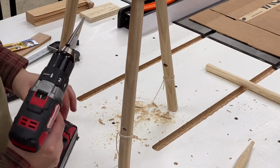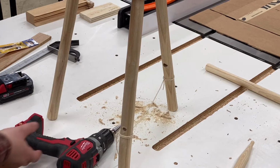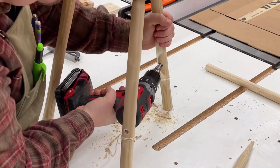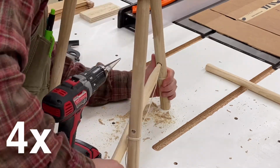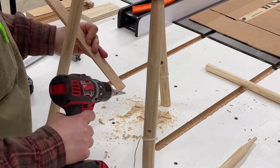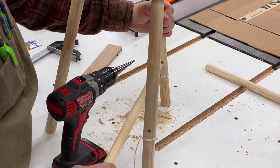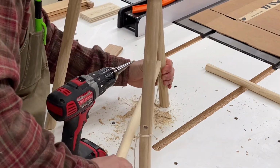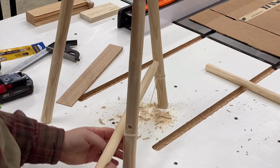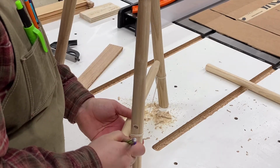Having a little bit harder time keeping everything in line based on the battery. So I'm gonna try changing to my other small battery, if I can find that. All right, those fit. So now I need to work on getting this to the right length.